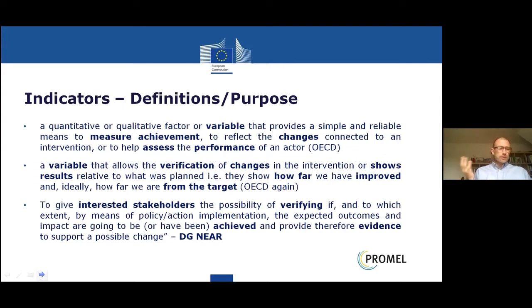Basically, they have a number of different characteristics. The first one is that it's a variable, i.e. it's something that changes, yeah? It measures something, it measures achievement or changes. So it's a variable that will change over time, subject to a number of different factors. It moves towards something, which is a target. So it invariably tracks the changes in that variable towards a target, usually based on a situation that was before the whole process started, which is your baseline.